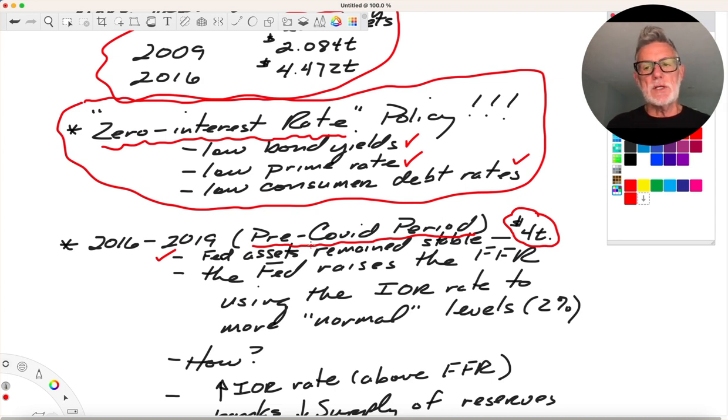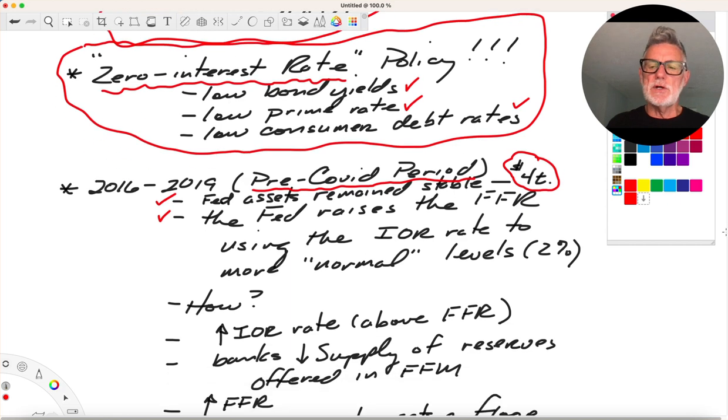So the Fed's not using open market operations now. It's got ample reserves in the banking system, as we pointed out. The Fed needs another tool, and what it's going to do is use the IOR rate to move the federal funds rate. And this tool ends up becoming an important way that the Fed can actually raise and lower the federal funds rate without manipulating the level of reserves in the banking system. So let me show you how this works. And this is very important.